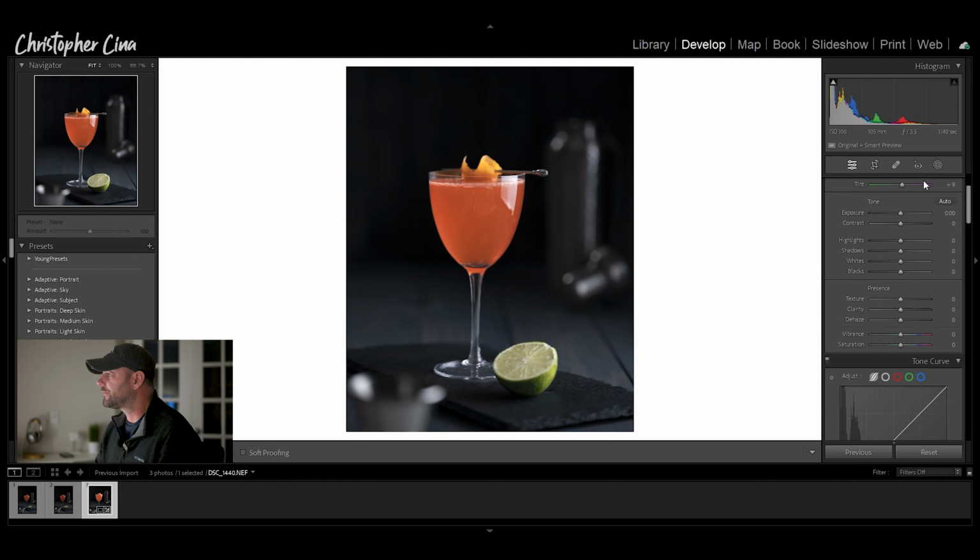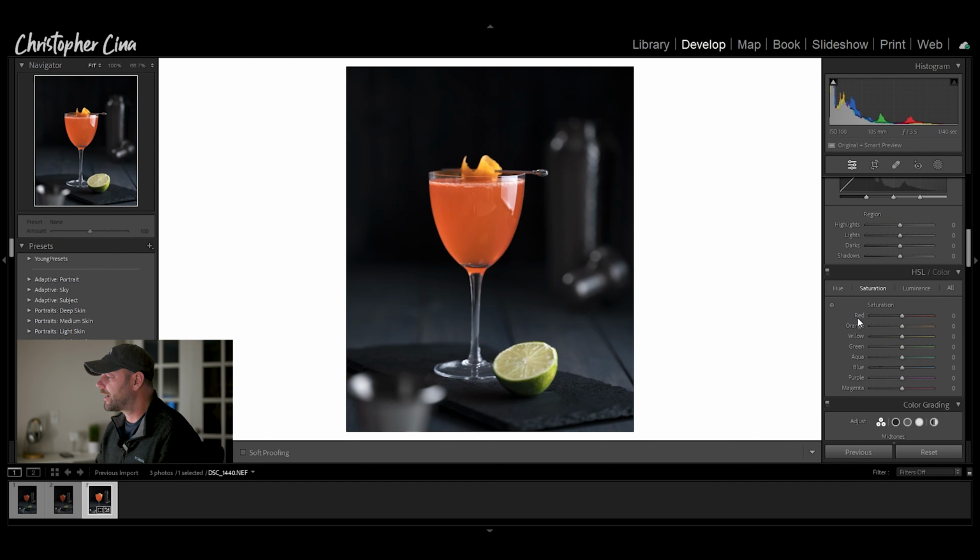All right, so now that that's done, we're going to get off there and we're going to work on the entire photo as a whole so that I can bring everything up a little bit. Don't want it to look unnatural, although that's very much how the drink looks. Blacks are good, texture. I'll do a little bit of vibrance, but I'm not going to use the saturation here.